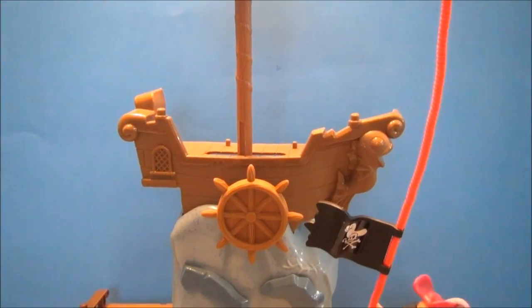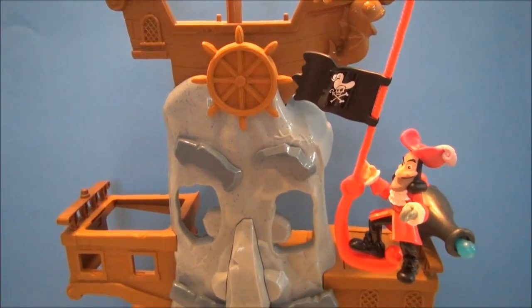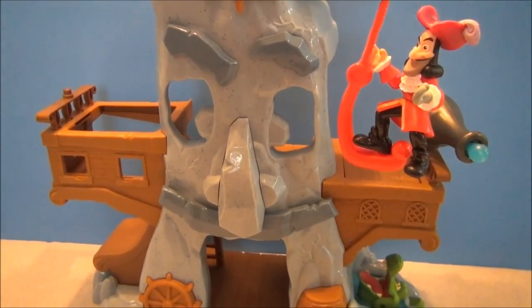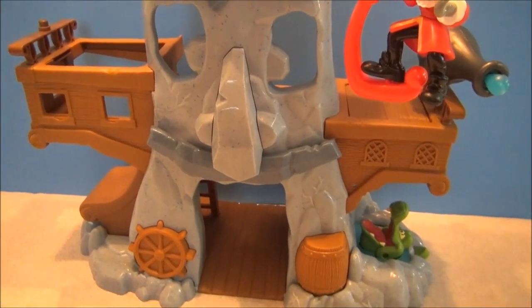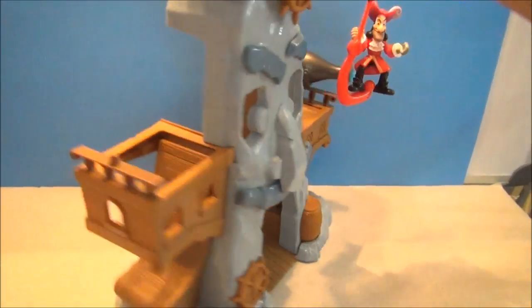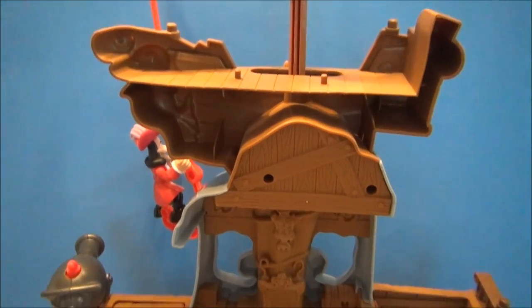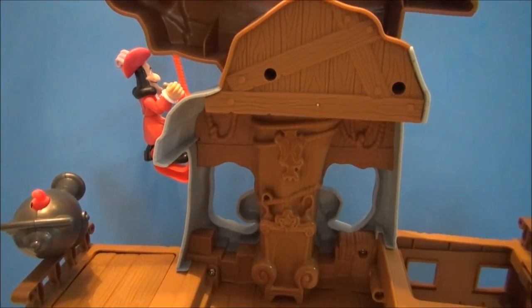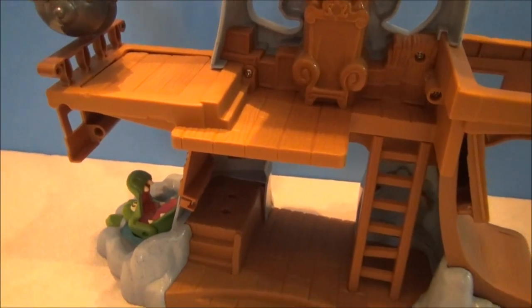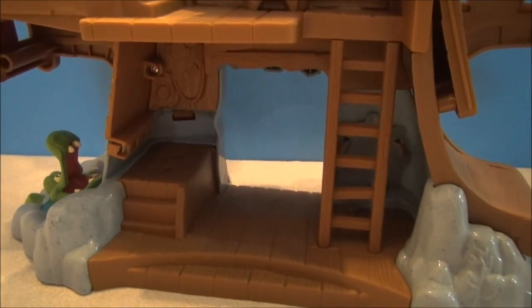Let's have a look at this play set from top to bottom. We've got a little pirate ship up top — I'll show you the gimmicks in a second. I've got Hook hanging from, well, the Hook. And there's like a little mountain here with what looks like a Captain Hook face almost. You've got Tick Tock on the bottom. There's a cannon, and you can spin this whole thing around — there's playability on both sides. On the back side you can see it's like the inside of a pirate ship, with stuff to do up top and some nice little sculpted pirate-like details. There are some platforms that drop away and such — we're going to look at all these things individually, but it's kind of neat.